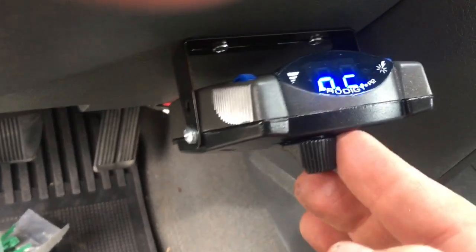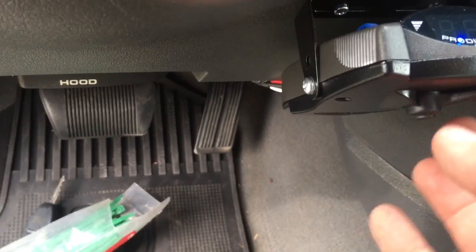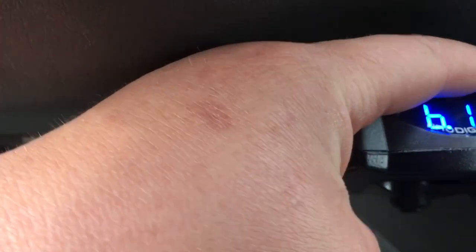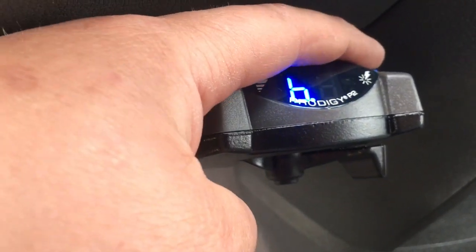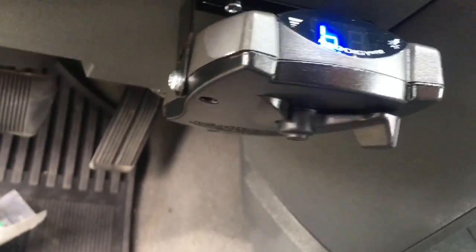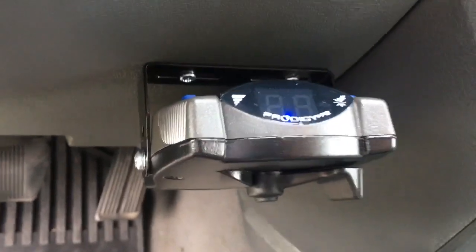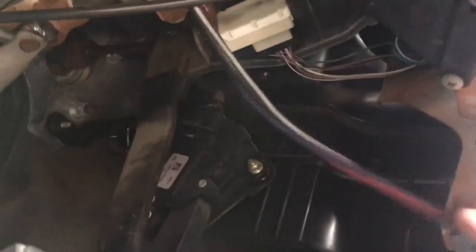So, it says there's no connection right now. But yeah, okay, so this here is how you do its boost. So that's boost 1, boost 2, boost 3. That kind of tells you how much boost you're going to be giving it, basically. But since I'm going to be pulling about a 12,000 pound camper, actually it's going to be probably every bit of 14,000 pounds loaded. And that's a pretty clean little setup right there.